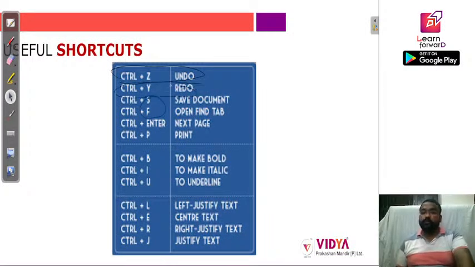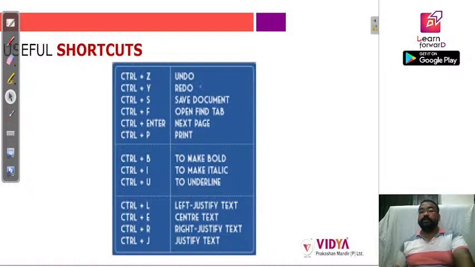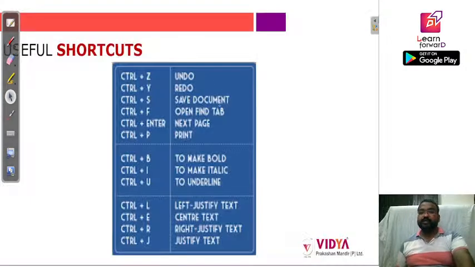If you press Control Y, so Control Y is for redo. So redo means that whatever you have written or you have mistakenly undone, you can redo them again. So if I press Control Y, you can see that particular underline has gone. So it is like the vice versa process, undo and redo. If you have written something wrong or if you want to just go back to the previous state, you will do undo. And if you want to come again to the current state, you can do your redo.